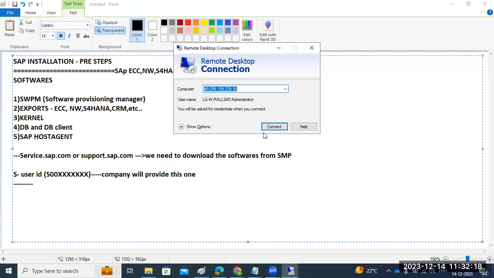Once the installation is completed and the server is ready, then we are good with our administration tasks. Our main work will come after the installation. That is the main thing here.